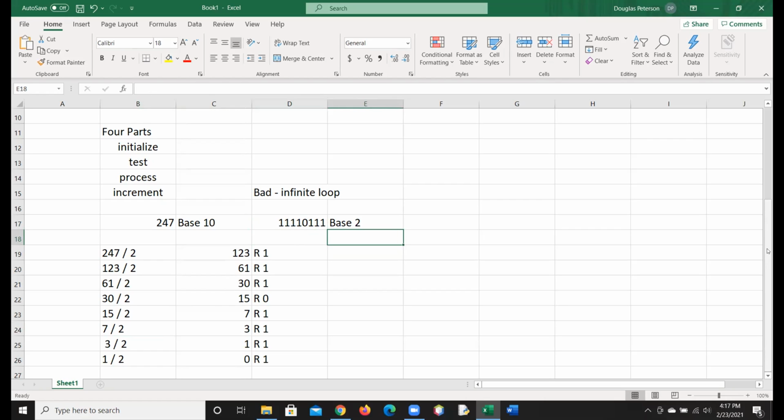So now to write this program, what you're going to do is concatenate onto the front of what you have from before. You're going to divide the number by 2 in a loop, and it will have a remainder.